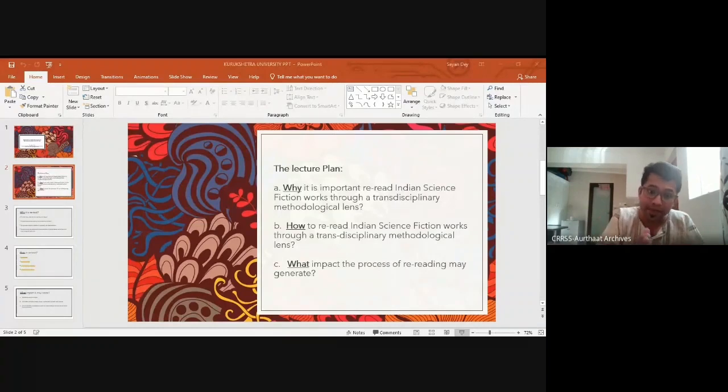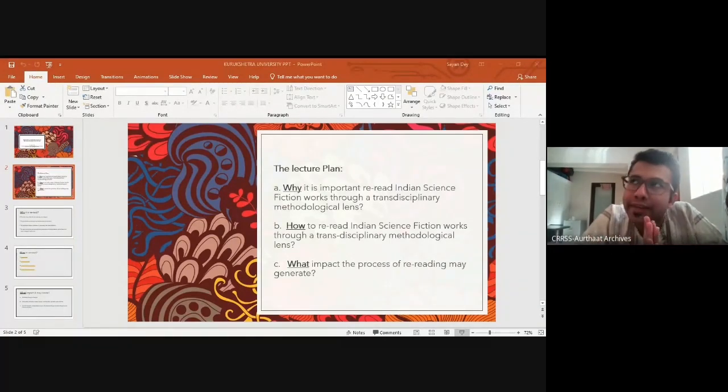Number two, by imprisoning knowledges within specific disciplines, we generate a sort of hierarchies around us, which is again very problematic, to say, okay, science fiction best fits in English literature, science fiction best fits in gender studies, etc. The moment we generate these hierarchies, we are indulging in a problematic performance of negating certain ideas and including a selective set of ideas that appeal to us in some way or the other. So to shatter these problematic hierarchies, it is important for us to indulge in a transdisciplinary interpretive possibility of interpreting science fiction in general. And obviously, as we are speaking in the context of Indian science fiction, I will bring in the question of Indian science fiction in particular.